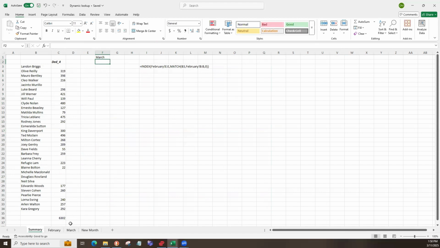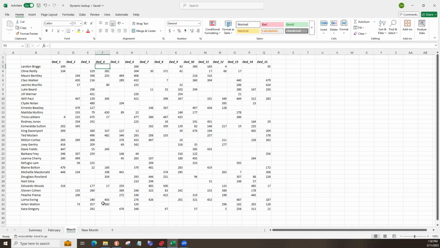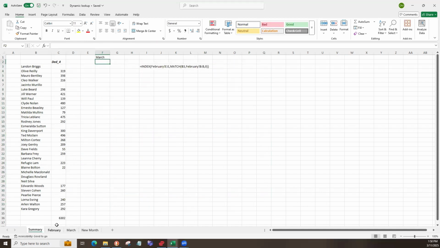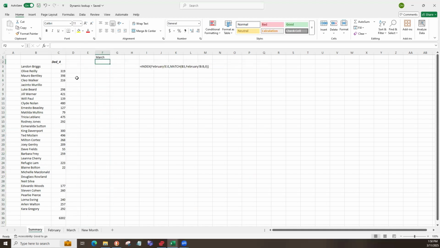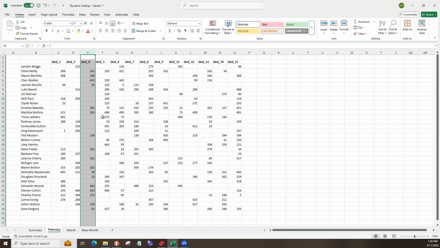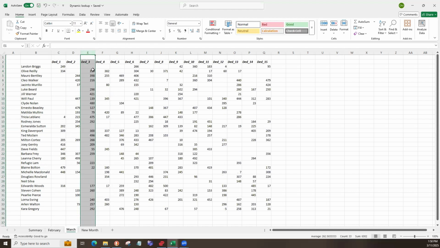So March deductions for column 3955. Is that right? Oh, no, because it's looking at here. It's not looking at deductions for, it's just looking at column E. That's why it won't work, as you can see here. So here it's pulling these values. Oh no. In March, we're getting this.